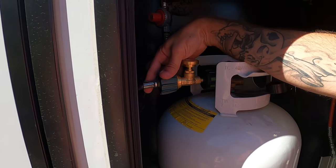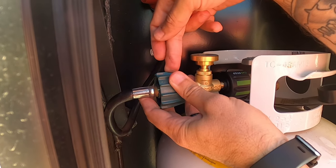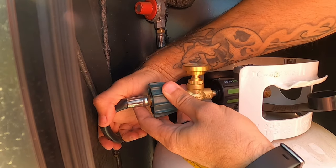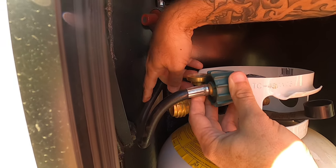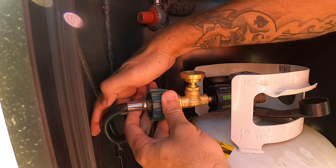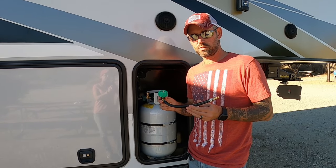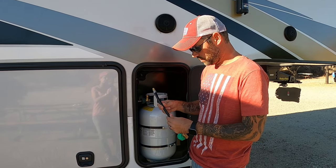This is why we were hesitant to get a Gas Stop — because it pushes the valve further out, which puts more pressure on where this hose is bent. Normally it was over here, so not as much pressure, but when you kick it out there's a pretty good bend right there. Over time this is going to dry rot and potentially crack. So we have a solution for that.